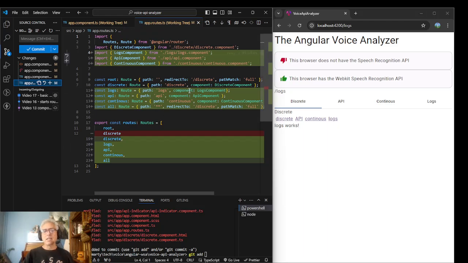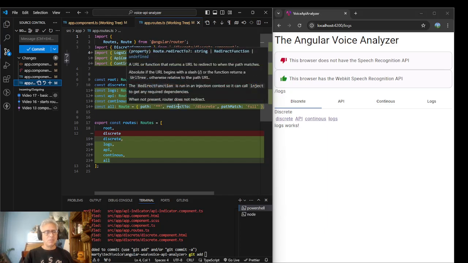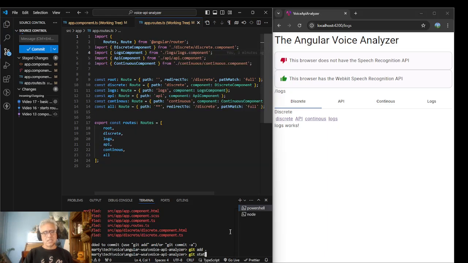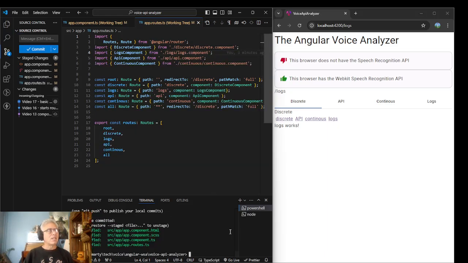And we did learn today that you have to give it something. It'd be nice if you didn't have to give it anything, if you could just say, hey, these are the paths I care about, just worry about what's going on up here, don't worry about loading stuff. But that's probably a use case they just didn't think of. So anyways, let's go ahead and add this and get status. And let's see what we got. We got 4 things. Everything seems clean.